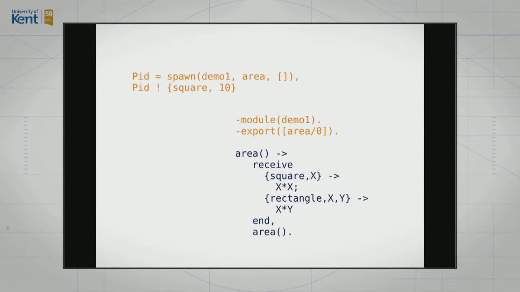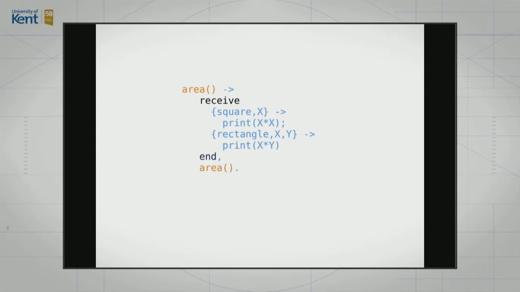So that's actually not a very interesting program. We won't see anything if we run that program. So to make it slightly more interesting, we can add a print statement to the program. So if we change that program a little bit, having received this message, square of x, it can print out the value of x squared. Again, not a super exciting program.